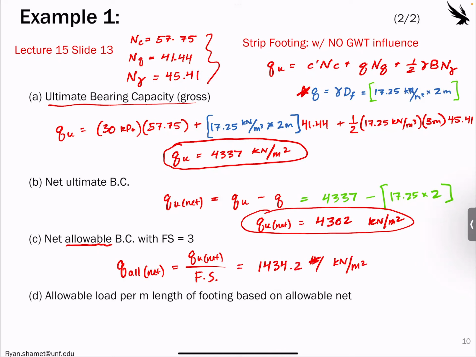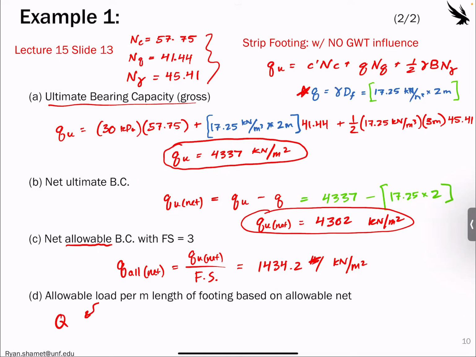So let's say we want to go with that design. Like the owner's level of risk assessment is good with this design. They're worth having to pay a little bit more for a larger foundation or tighter columns to lower the load. So what we would do then is find the allowable load, and the load is going to be a force. What you show this is Q, capital Q. This is the allowable load per meter length of the footing, because remember, it's a strip footing that we were designing.